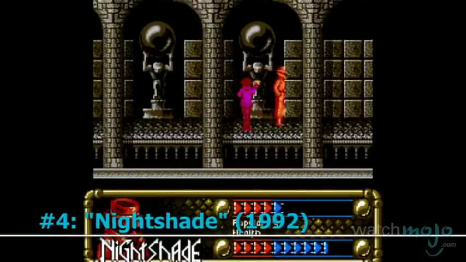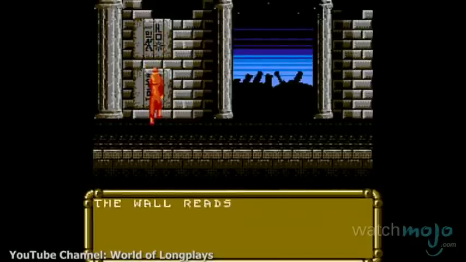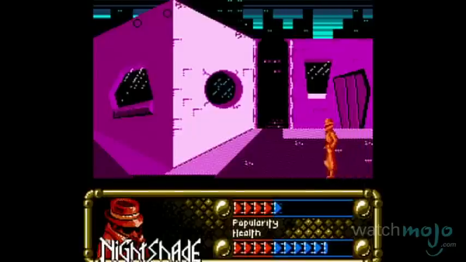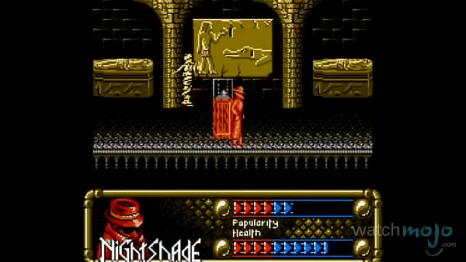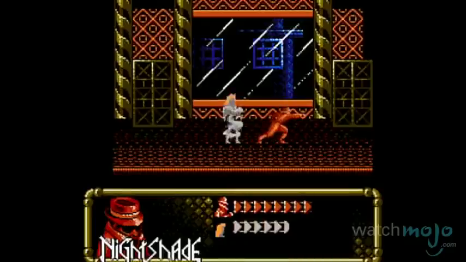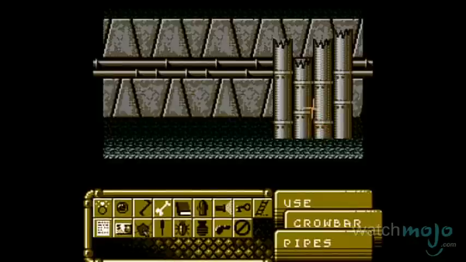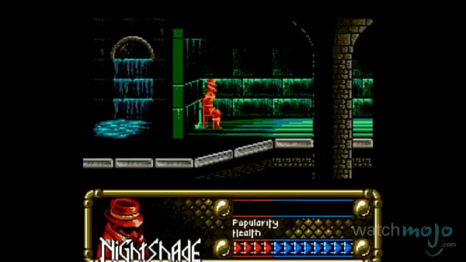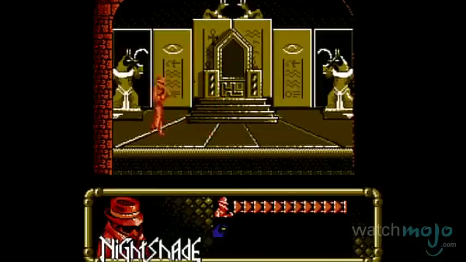Number 4, Nightshade. Now, here's an interesting game that's part point-and-click adventure, part 2D fighter. You play as the titular hero trying to stop an old Egyptian god, using a variety of objects you find along the way, as well as your fists, to fight henchmen. The game is detailed enough that you don't have to do too much pixel hunting to find notable items, and it both features quite a bit of jokes and some sweet cinematic moments. As such, many who know it consider it to be a game that was way ahead of its time.